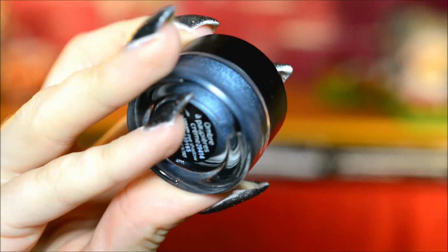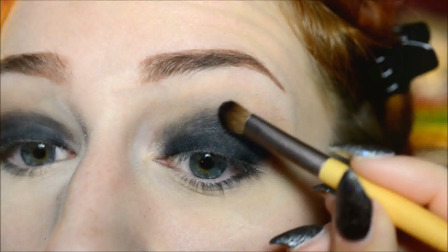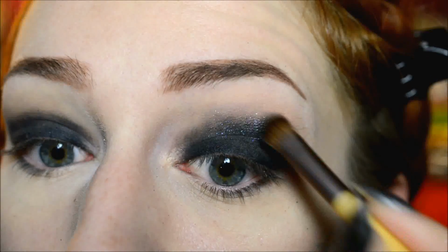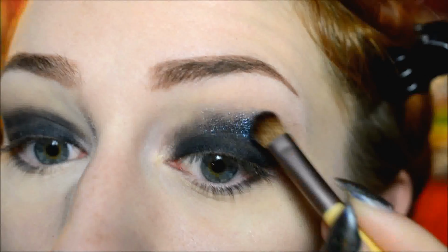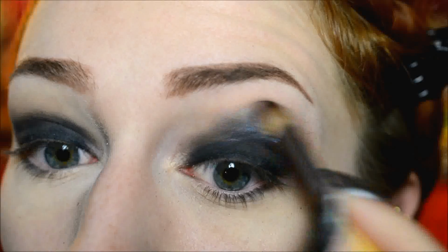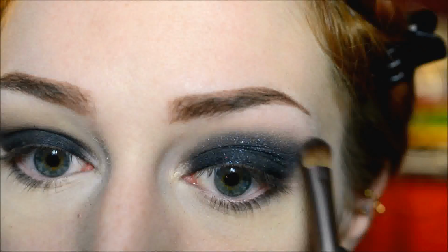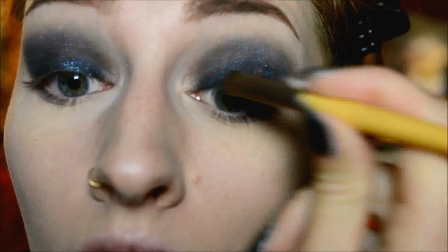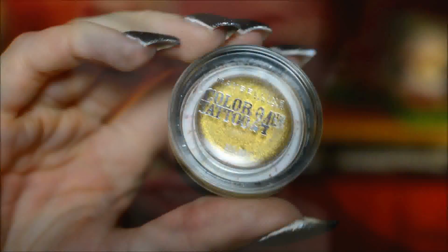For the actual crease color, I'm using this sort of shimmery dark blue cream product. This one is by Peggy Sage. But of course you don't have to use exactly what I use, anything that looks the same will do. I'm using a flat, soft brush. The softer the brush, the better it blends, but it needs to be stiff enough to actually apply the cream. So just figure out what brush works best for you. I did it in the crease, spent some time blending it and decided to also apply it on the eyelid because I really like the shimmer in it.